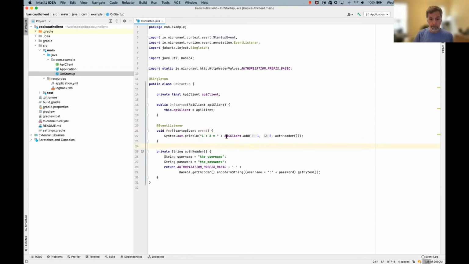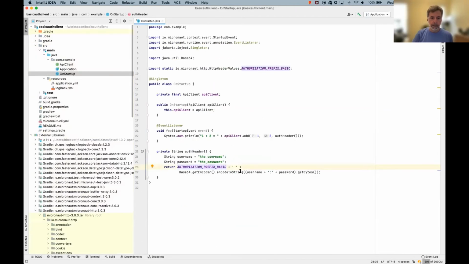So we're going to just basically call the client method with two numbers, and then we're going to generate the auth header. So again, this would probably come from a config because you wouldn't want this hard coded like this. Or you might look it up dynamically, however you want to do that. And we're going to send in the authorization as basic space, and then that base64. We saw that from the curl command.